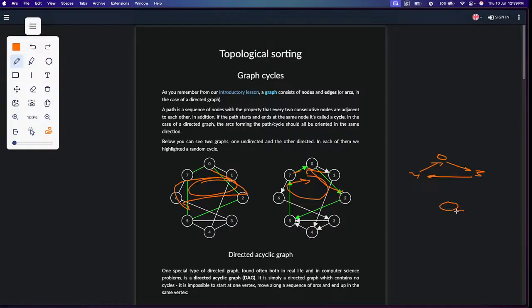Yes, there could be something like this, and so you might ask, is this a cycle? Well, it's not a cycle, because essentially all the arrows should be pointing in a singular direction, and it should come back to the same node. So start and ending node should be the same, right? That's a pretty obvious thing, but nonetheless something to remember, right?